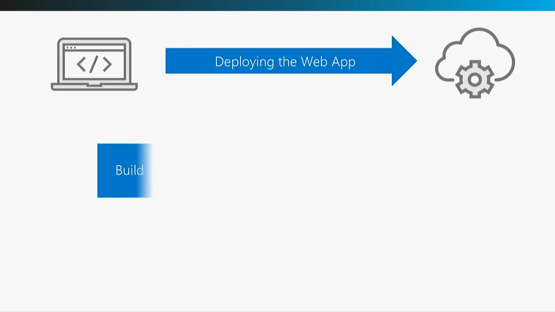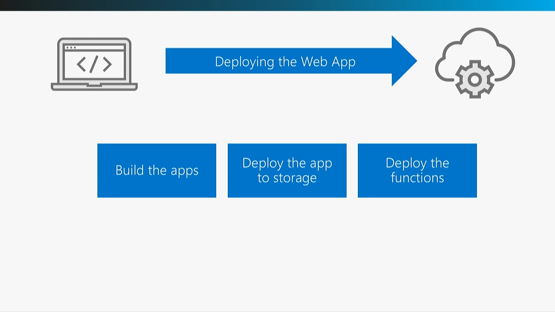And the thing I like to think about when we're building a pipeline is, what are you exactly trying to do? You're trying to deploy your web app from your computer to the cloud. Now, there's no magic in this because it's something we've already done. Think about what Matt walked through here. First, we have to build our Angular app, npm build. We can do that. We need to get all that stuff working. We need Node running. We need npm there. We need npm build to run. For that, we need to then push that code up to storage when it's done, whatever is in the dist folder for Angular. And then we also need to do similar things for functions.